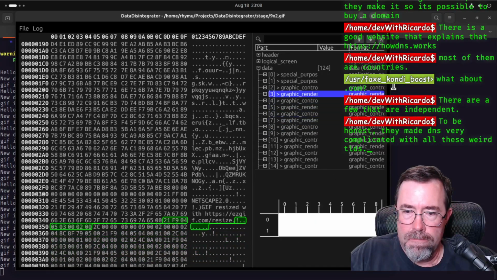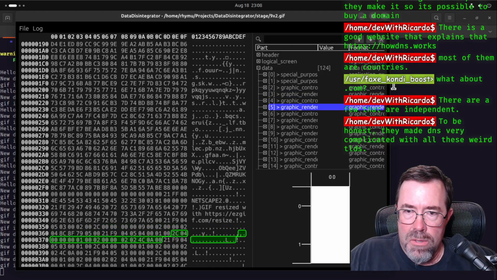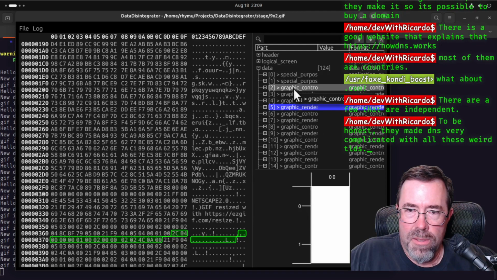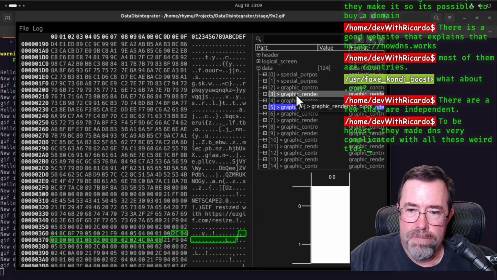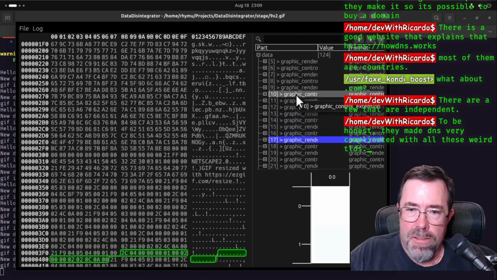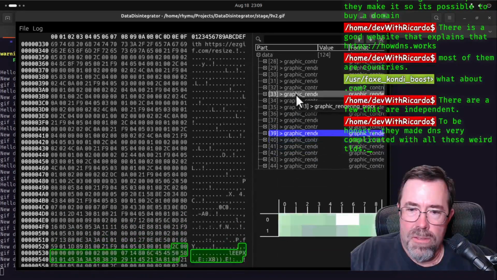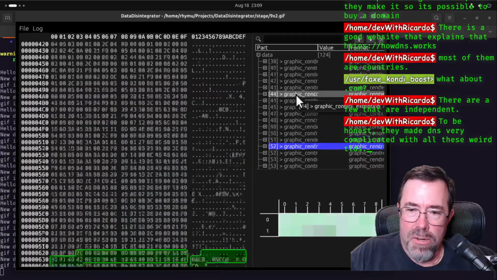Oh, interesting. That's cool. So this one's a different size. Oh, it's got a left position and a width and height of 1x2. Huh. Interesting. Oh, there's some kind of test in there.